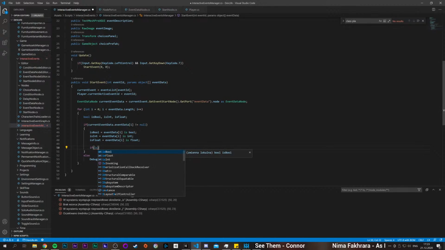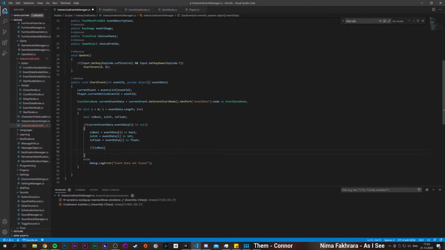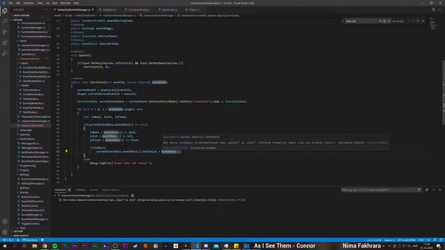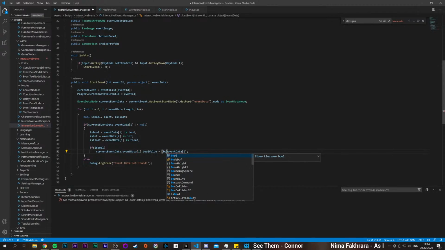So if is bool, then current event data I dot bool value equals event data I. Okay, and I can just cast it to bool.